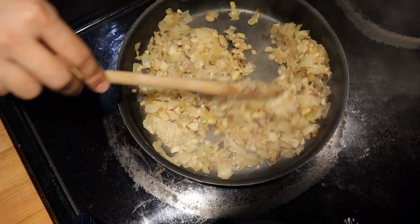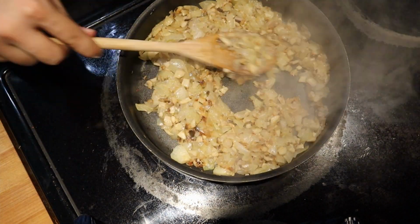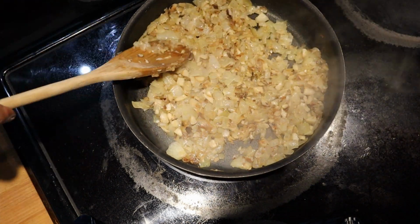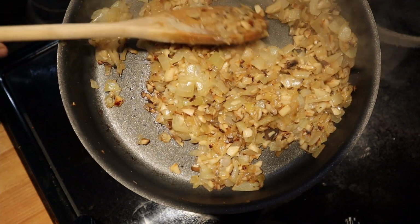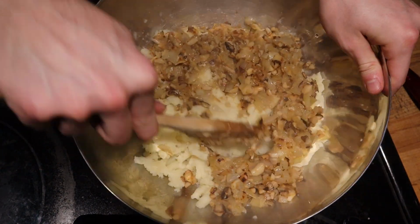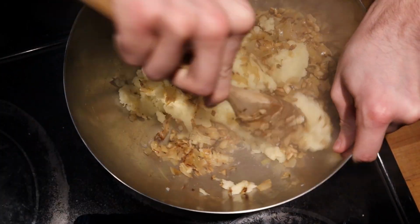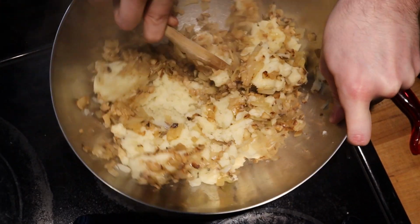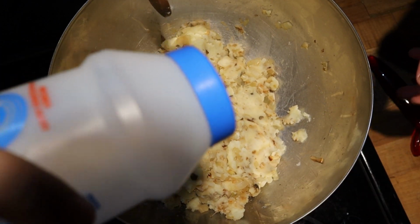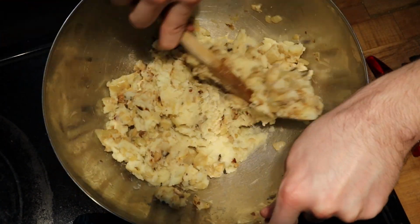Remember the mushrooms and onions? We're putting it in the pan, fry them until they're caramelized or golden. Just start by adding some butter first, and voila. When the mix is ready, throw it in the mashed potatoes, and mix it, combine it until it's even in the bowl. Add a little bit of seasoning, a little bit of salt here will do, and keep mixing until it's even enough.